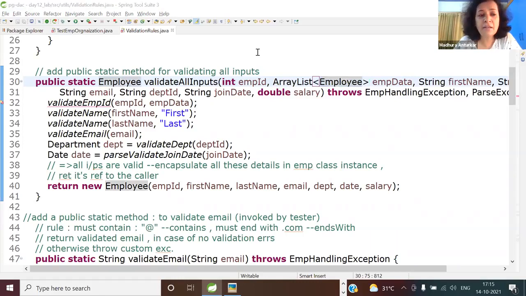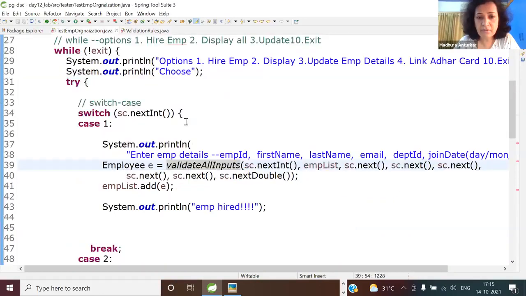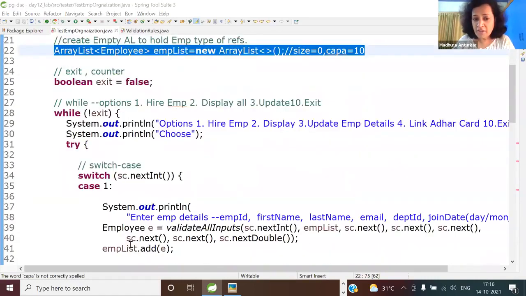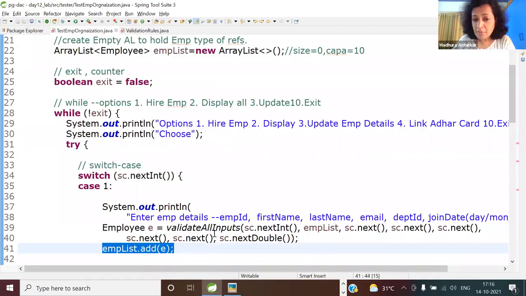Are you all understanding? Show employee list. Which employee list? From that other class, this one. Here. This is the code. Initial code. Who was it? Abhijit. Abhijit, this is the code. Line number 22, where I had created the empty list. Line number 22 was the change. And here, I just said employee list.add. But before that, we have to come and validate, remove the errors. You got whatever you're looking for? Understood? Answer. Anyway, I'll be sharing the code after a while. So that time you can find it.